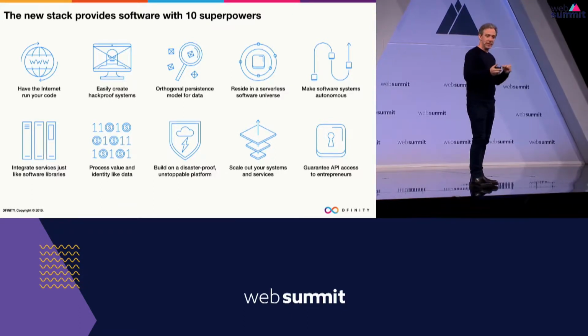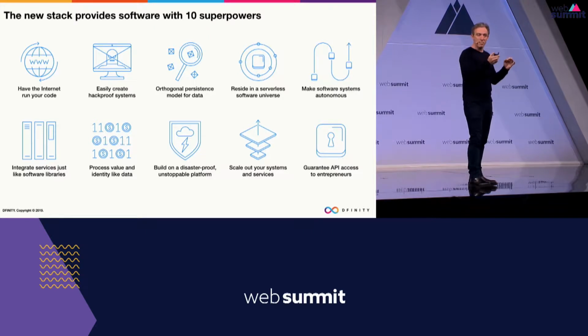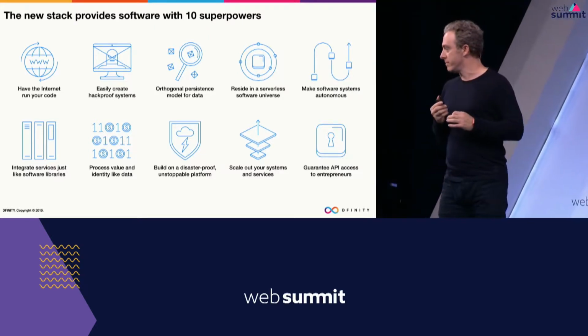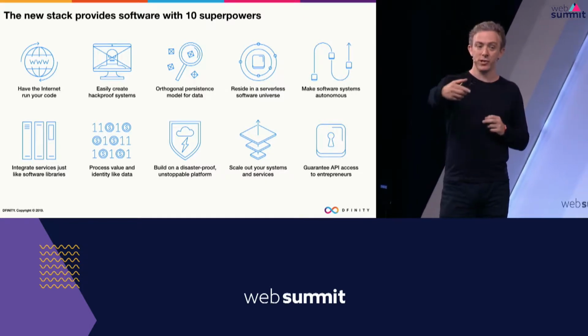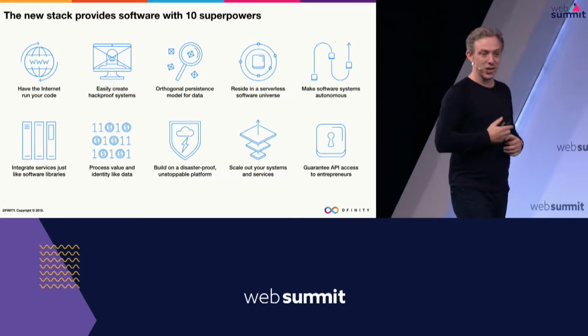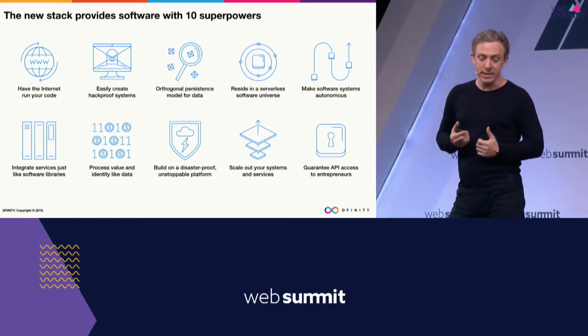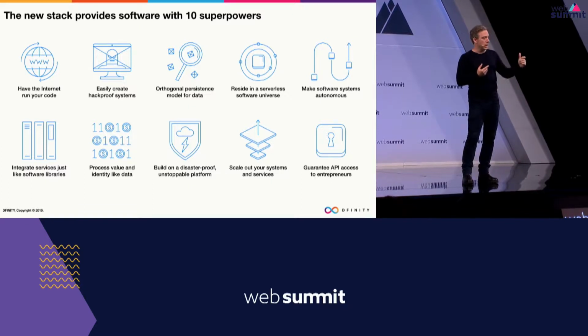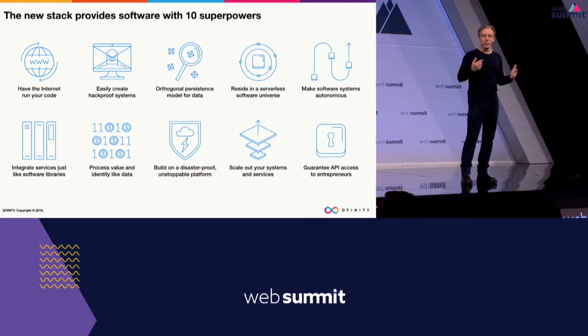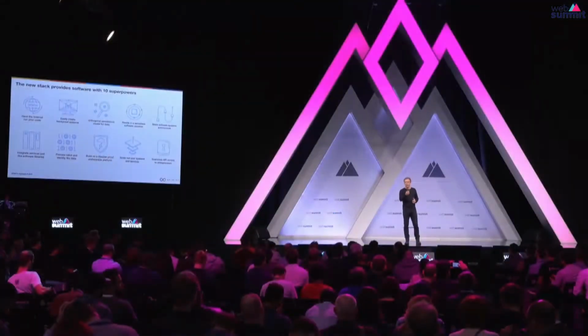Orthogonal persistence essentially means that the internet computer is persisting the memory pages that your software runs in. And that means you as a software engineer can just write your code in the abstract. To give you an idea what that means, say you wanted to create some kind of very basic social network. In your code, you would declare a global variable people. You would say var people equals new dictionary string comma profile, i.e. you just declare a data collection that maps a username to a profile object. And that would be it.